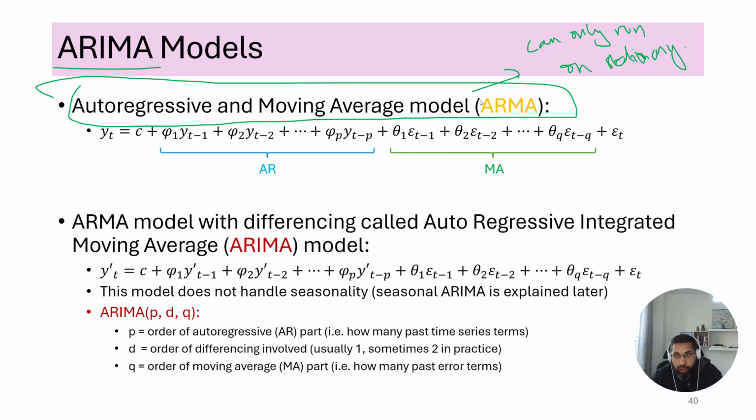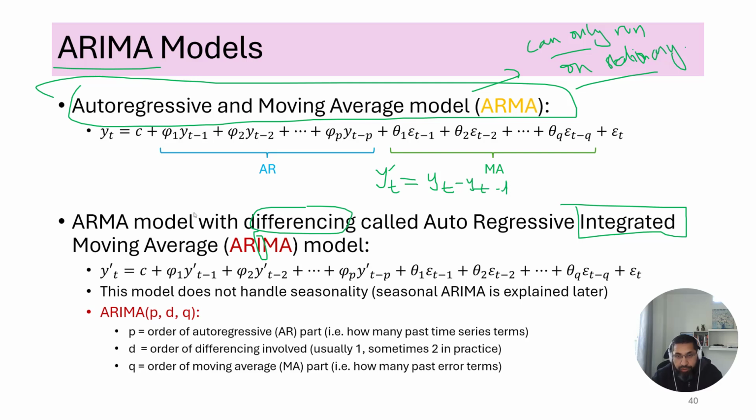So what you do, well, ARMA model can only work on stationary data. So I'm going to do differencing, which in this model is called integration for some reason. Whoever came up with this stuff, just call it integration. And so the I for integration means you're going to do differencing. So you get y prime t, which is just going to be your original time series subtracting a previous value.